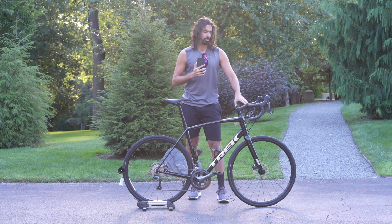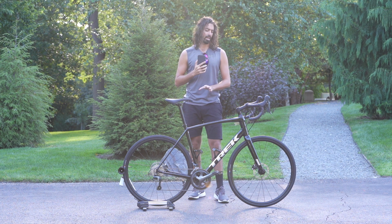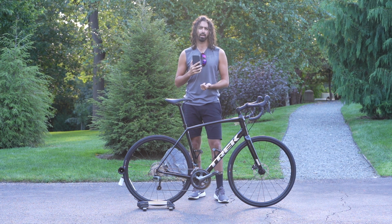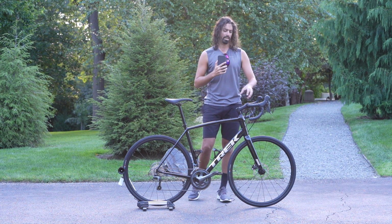Now, the handlebar and stem and seat post and saddle are going to all be the exact same components that you get on the AL2, AL3, AL4, and the AL5, with the exception of the handlebar on the AL5, which is actually going to be a Bontrager Elite Zone handlebar.